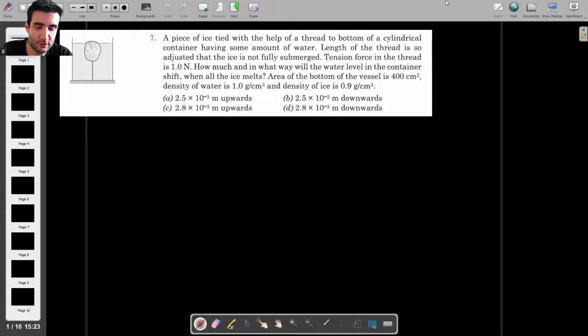Here's a rather tricky fluid mechanics question that explores the classical fluid mechanics problem of an ice cube melting into a glass of water. So if you know the answer to that question, give this one a go. I think it's going to challenge you a bit. And if you want to do it, you can pause the video now and try it yourself. Otherwise, I'll just continue with it.